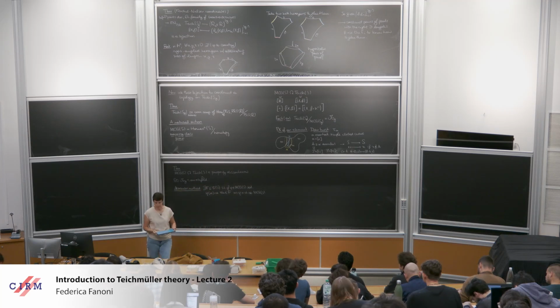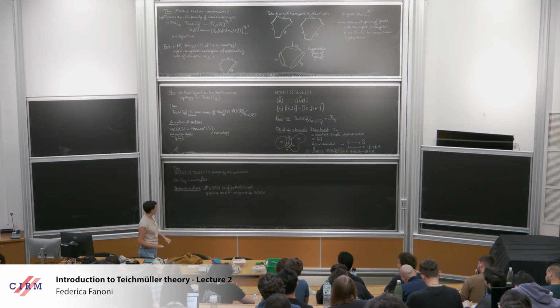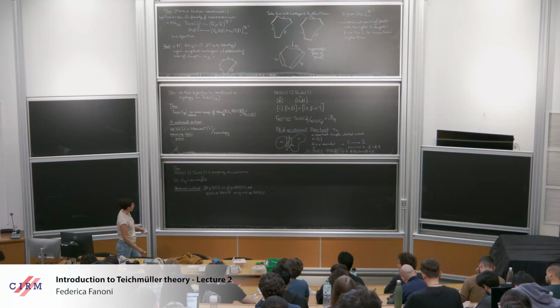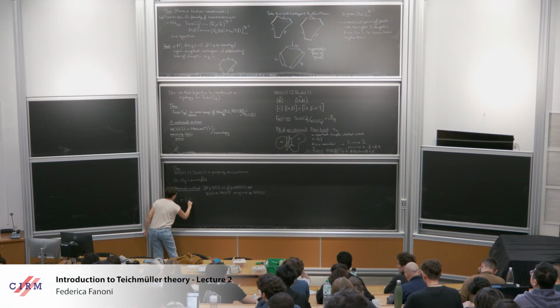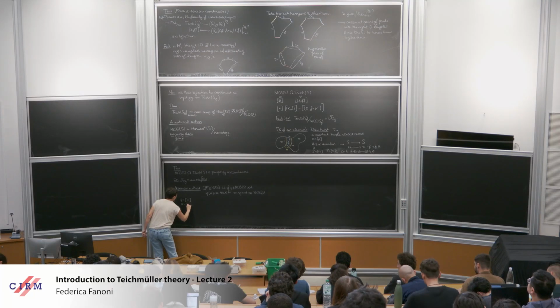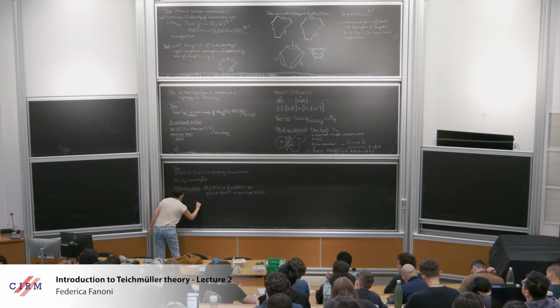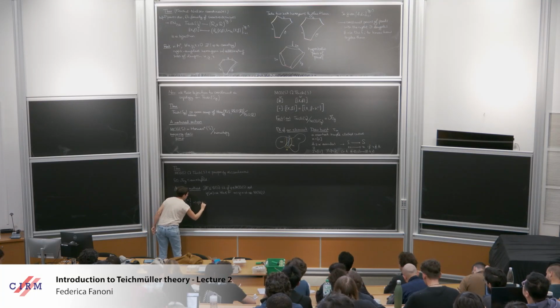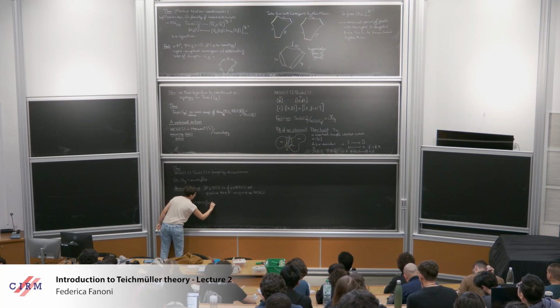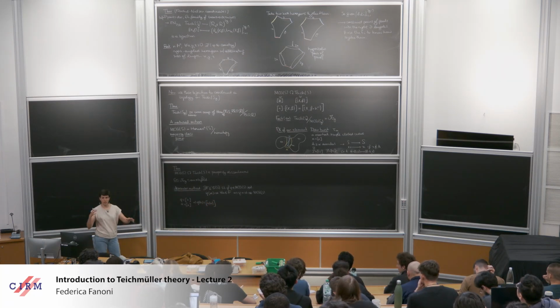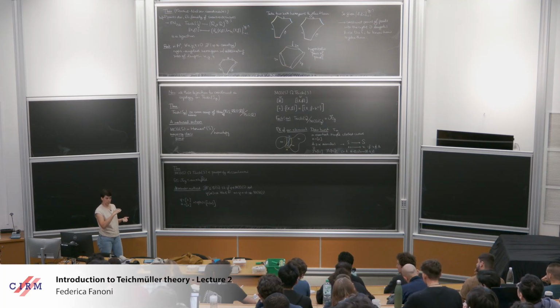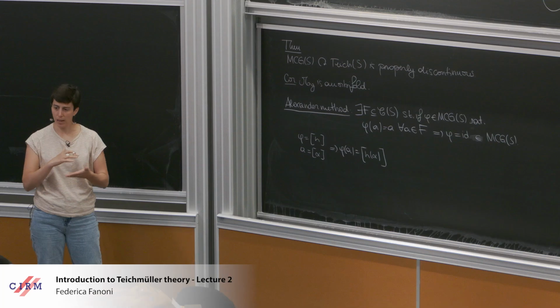Okay, so again, you need to define the action. Everything is up to homotopy, so if I is the class of some map H and A is the class of some alpha, then phi of A is the class of H of alpha. So what this result is telling me is that there is some finite set of curves such that if a homeomorphism sends all of them back to themselves, then it's homotopic to the identity.